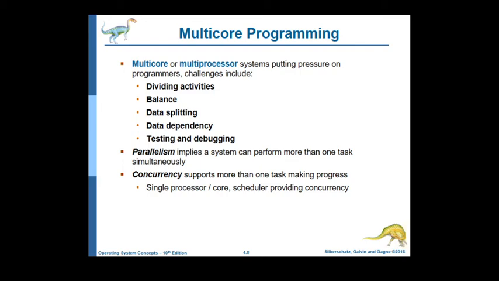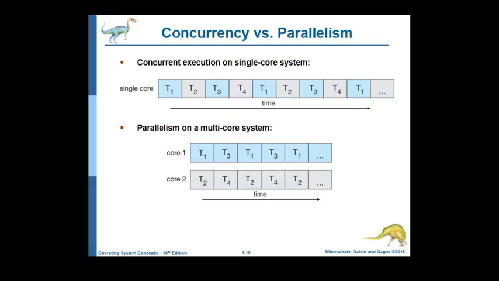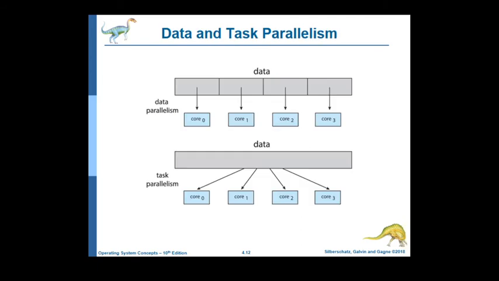Now we look at the final subtopic of this topic, which is the types of parallelism. We have two types of parallelism, data and task parallelism. For data parallelism, the focus is to distribute subsets of the same data across multiple cores, and they need to perform the same operation on each core. The keywords here are the same data and the same operation on each core.